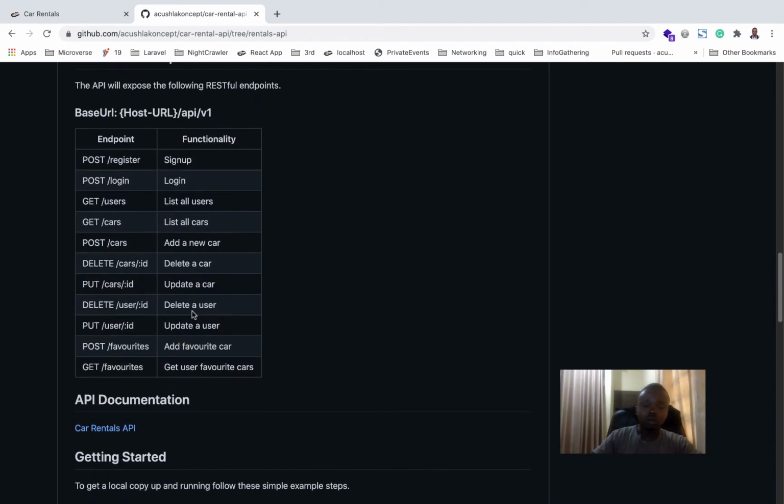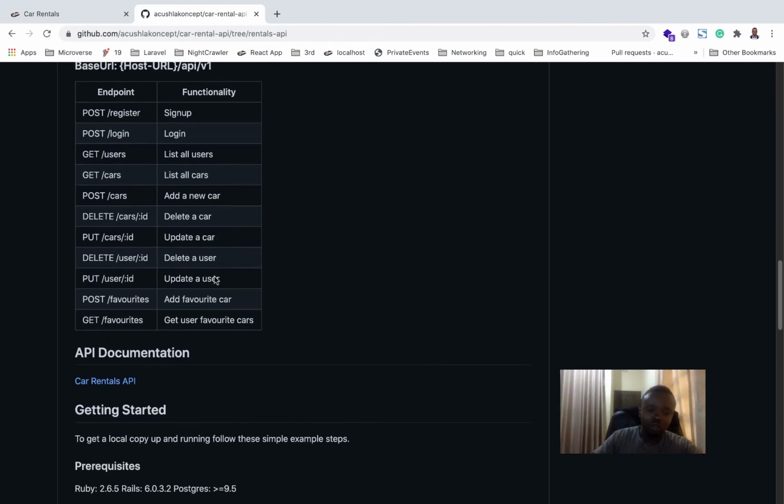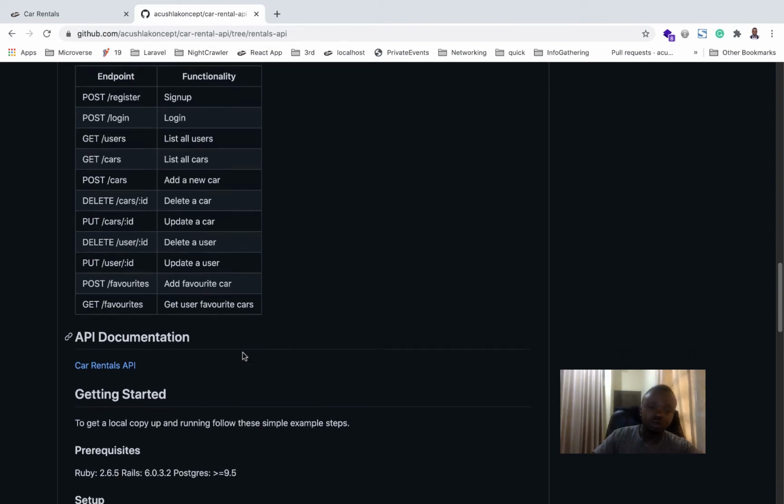Although I didn't have much time to implement some of the nice to have features, I would love to have a separate admin panel, because I had already factored that into my design that I'm going to implement. And also I had to delay submission of this project by one day because I had a problem deploying my app to Heroku. I deployed, everything was working fine, but I believe the headers were not recognizing the token. But it was working locally perfectly fine. So that was one of the main issues. I didn't submit on time yesterday.